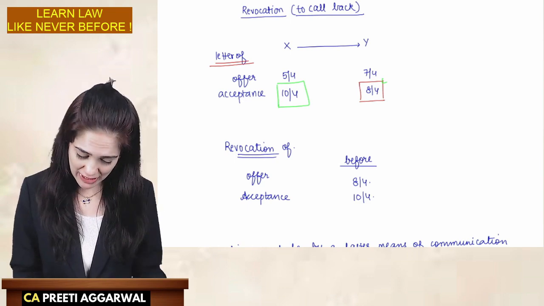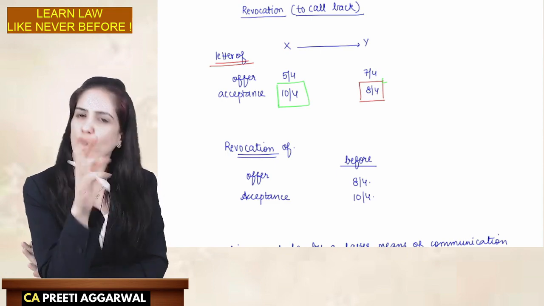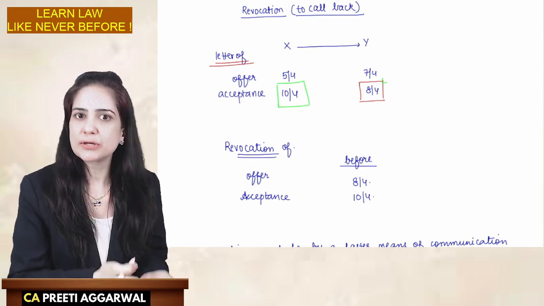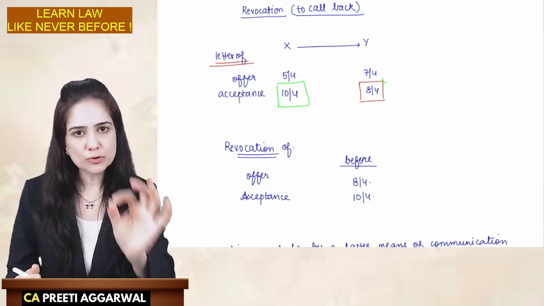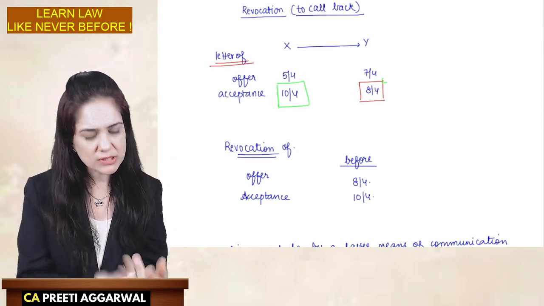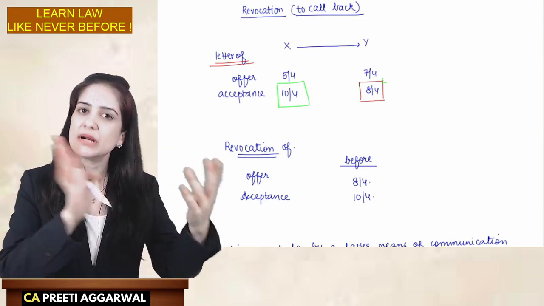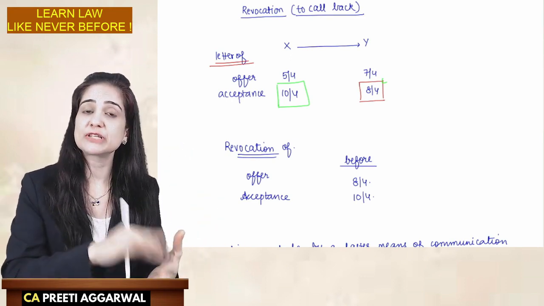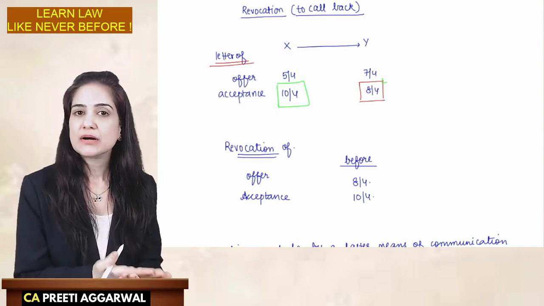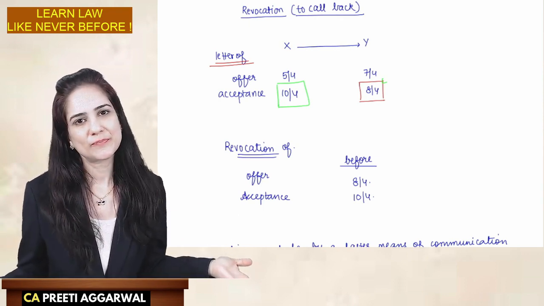So let's say that X opened the revocation first, because logically speaking, a rational person will open the speed post, registered post first, because it shows urgency. Now, if you receive a telegram and you receive a normal letter, automatically your mind will say, what was the urgency that a telegram was sent? So a normal rational person will open the telegram, speed post, registered post first, because it shows urgency. So if X opens the revocation letter first, then the acceptance is revoked, contract is not made.